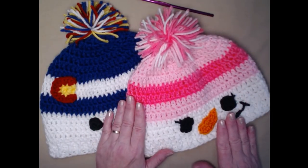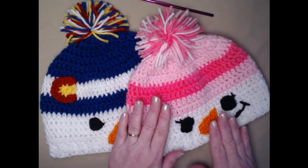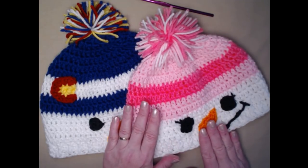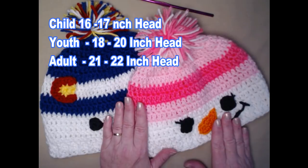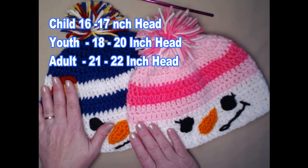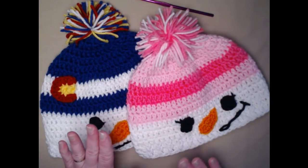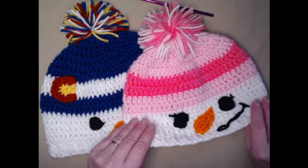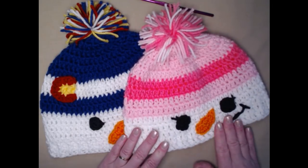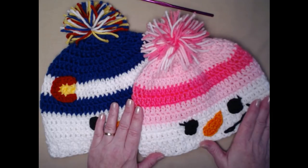Now the child size is a 16 to 17 inch head. This one is the youth size, and it'll fit an 18 to 20 inch head. And then the Colorado size one here, which is the adult size, will now fit a 21 to 22 inch head. One thing to keep in mind when you're making crochet hats, they're very stretchy, so you want to make sure you don't make it too big.